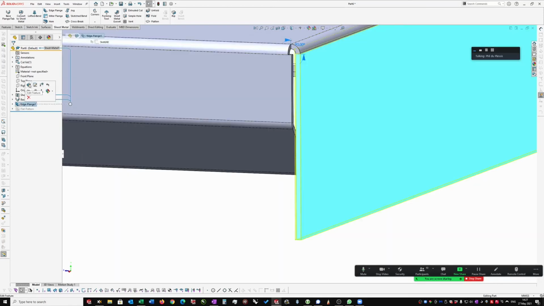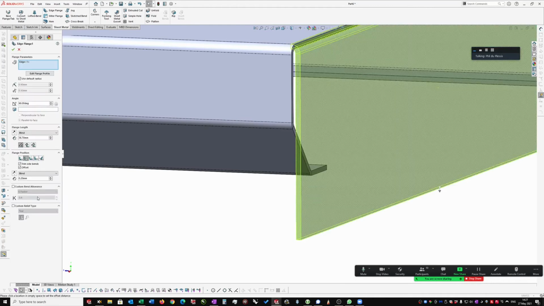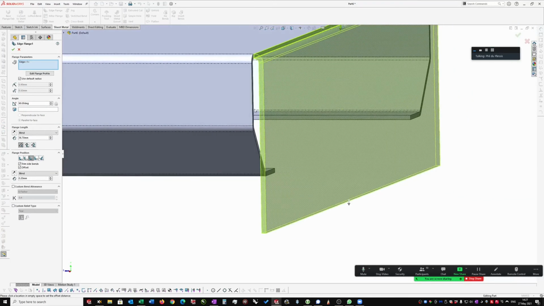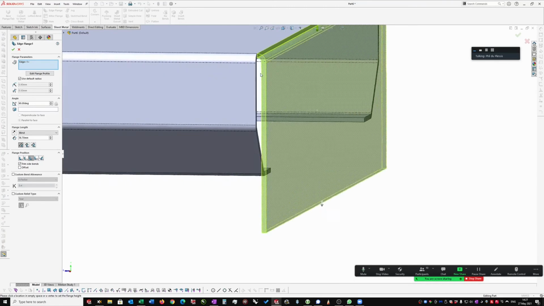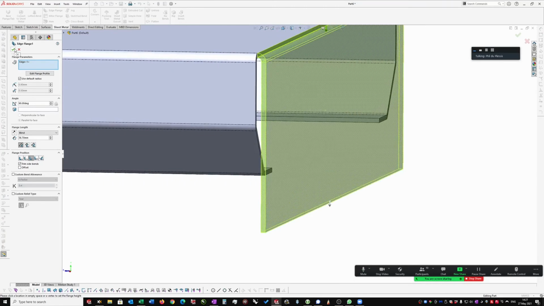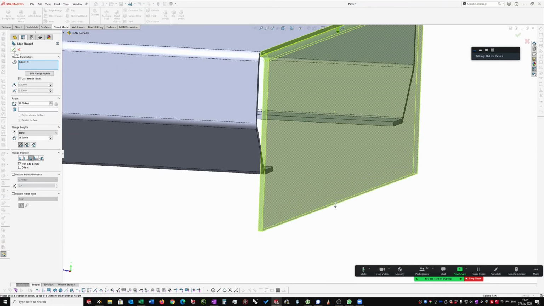So if you go back to this, so you could select this one instead. You'll see it's bumped it up. Take the offset away. But that does mean that you're going to get quite a large gap in there. So it all depends on what you're aiming for, on how you hope the thing should look, all those sorts of things. So I'm going to go back to this one here.